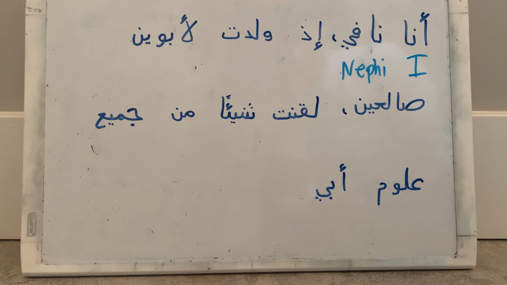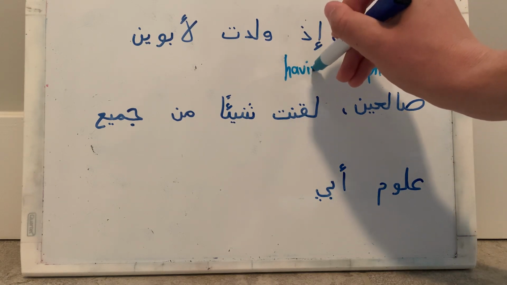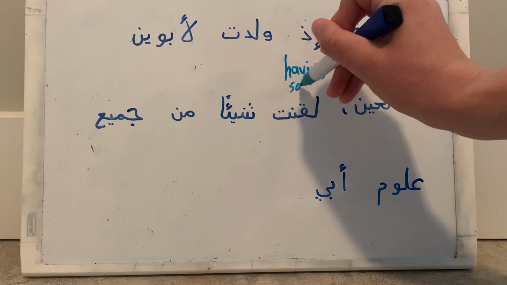Idh. Now, idh is a really interesting word. It literally translates to "so," like, "so, are we going to go to the store today?" That kind of "so." But in this case, it means more of a "when," or "at this time." When you say "when," it doesn't really work so well. This more directly translates into English as "having been born," because we're talking about having been born. But really, it kind of means "when," or "at this time, I was born of goodly parents," as in, in the past. It doesn't translate well into English, but we could say it kind of means "having," but it more means "so" or "when."